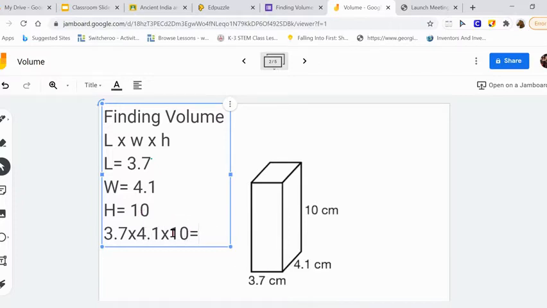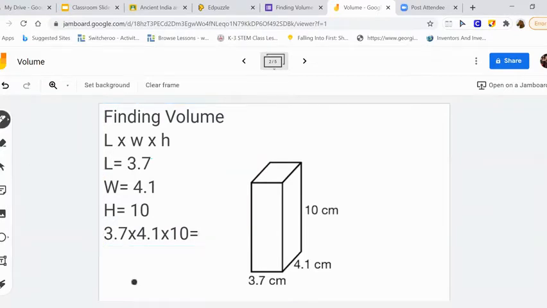And I'm going to try to shortcut because that's what I think. This 10 right here, when you multiply 10 by a decimal, we know that it makes it grow bigger. And decimal comes from the word deci, which means 10. So if I use 4.1 because it's right here, and I make it bigger, then I know that I'm going to move this decimal one place value, one deci bigger. So when I go to multiply, all I have to do is multiply 3.7 times 41. I took that 10 out and I actually got rid of one of those decimals.